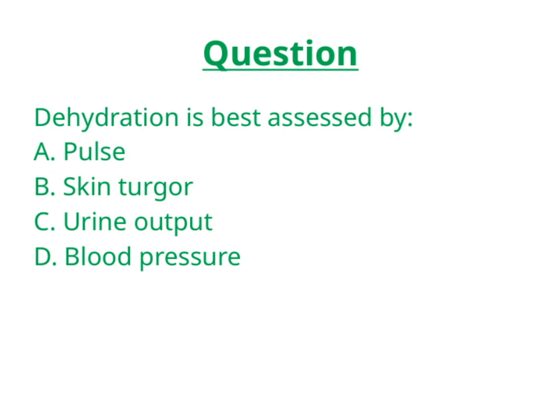Urine output, on the other hand, is a very good indicator. Decreased urine output typically signals dehydration because the body is conserving water. And blood pressure. While it can drop with severe dehydration, it may not always be sensitive enough on its own. So, among these options, urine output tends to be the most straightforward and reliable measure for assessing dehydration. Remember, no single sign is perfect. It's always best to look at the whole clinical picture. This focus on urine output ties directly into our overall theme of accurate assessment for effective treatment.